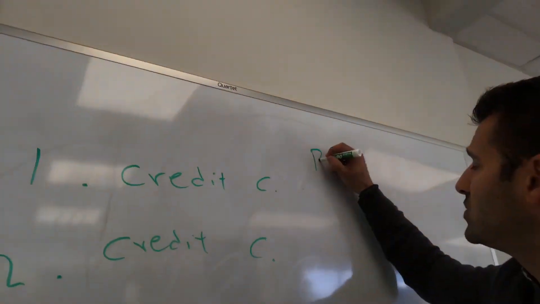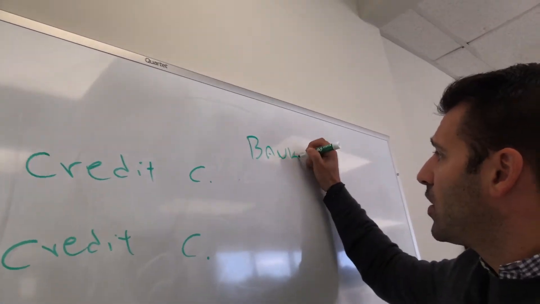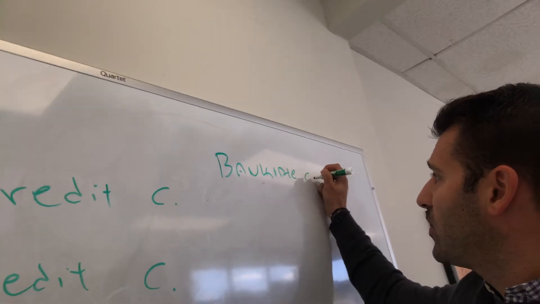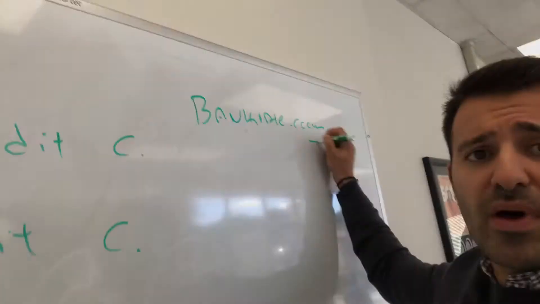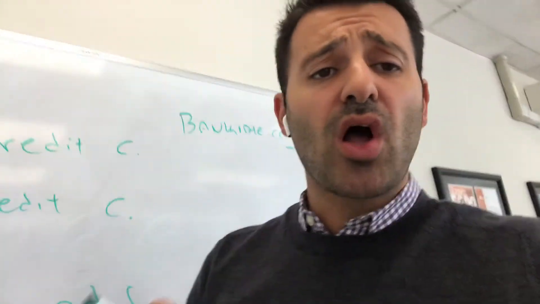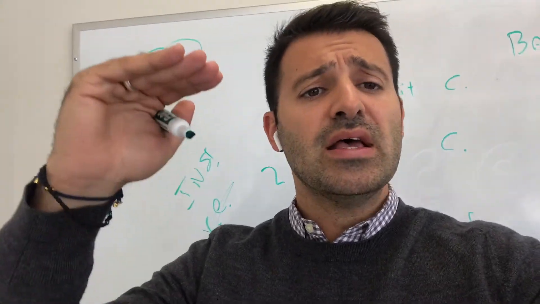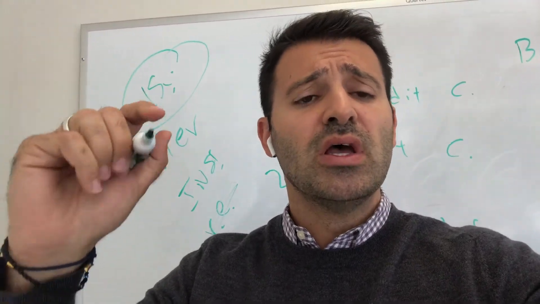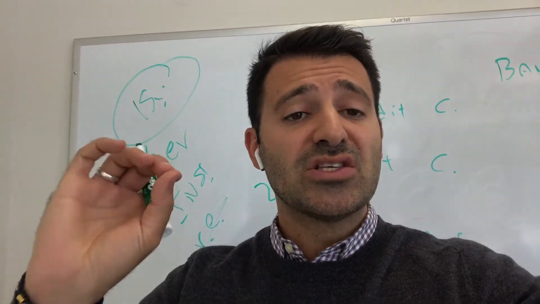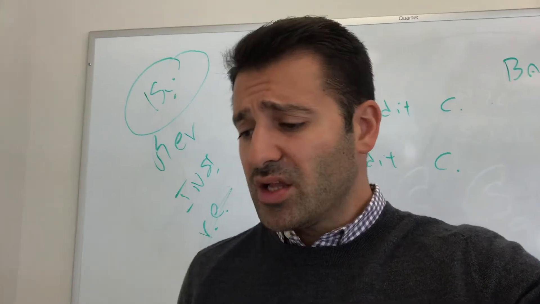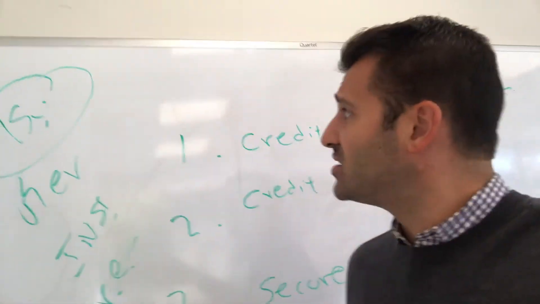You can go to a website called bankrate.com. I don't know if you guys can read this, bankrate.com. So bankrate.com is going to give you a list. There's actually a drop-down in the credit card selection section where you can search credit cards, where you can search starter credit cards and secured credit cards. The concept of a secured credit card is fairly simple.